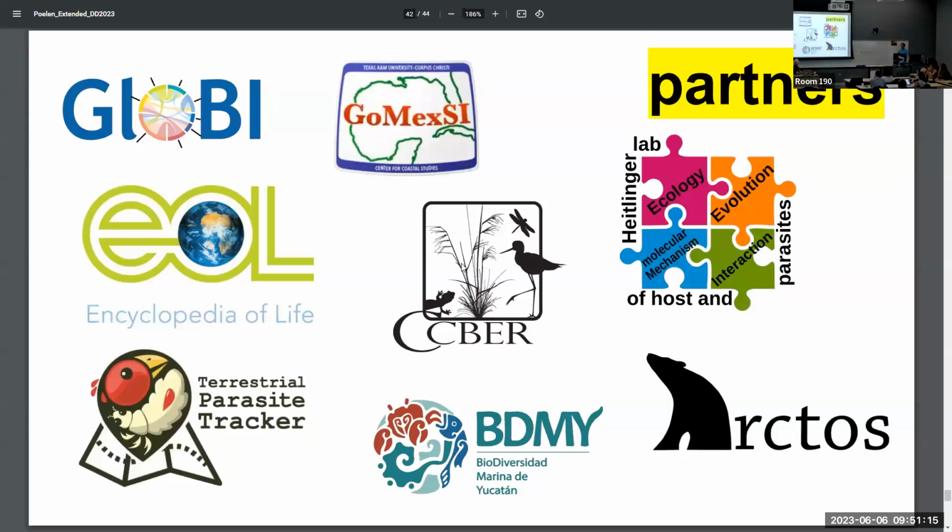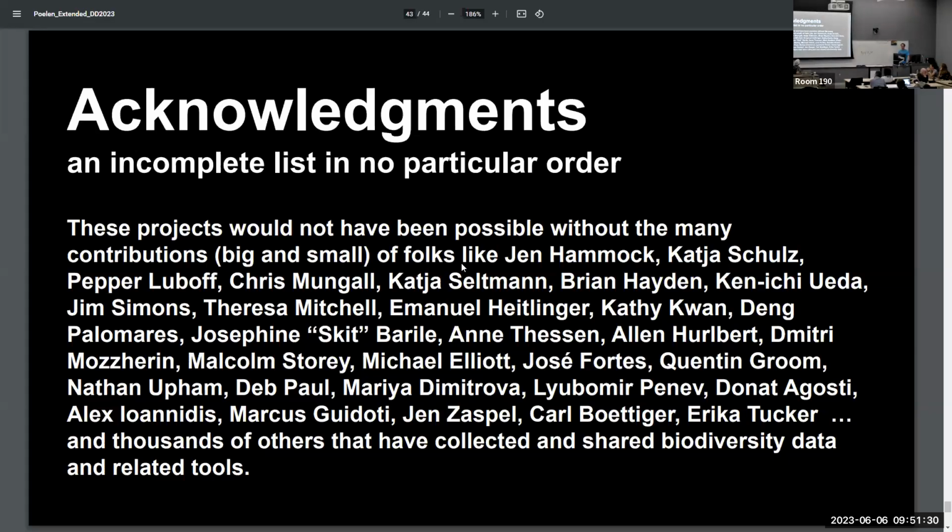So there's a bunch of partners for Globi. This is not a full list. Actually, this is from an old slide. Big B is not on here yet. So sorry about that, Katja. And there's just so many people involved in projects like these. All the open source developers, thousands of researchers that have toiled, have spent many hours in their collections, et cetera, et cetera.